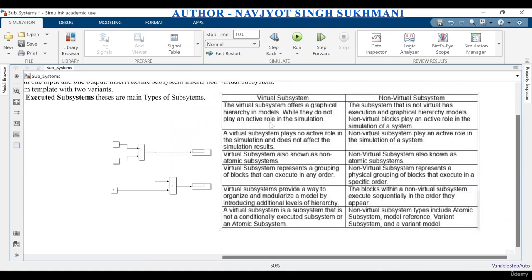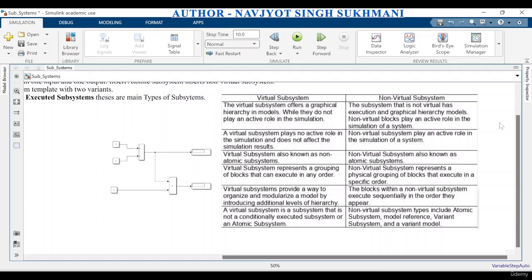The virtual subsystem offers a graphical hierarchy in the model, while it doesn't play an active role in a simulation, whereas the non-virtual subsystem has both execution and graphical hierarchy in the model.